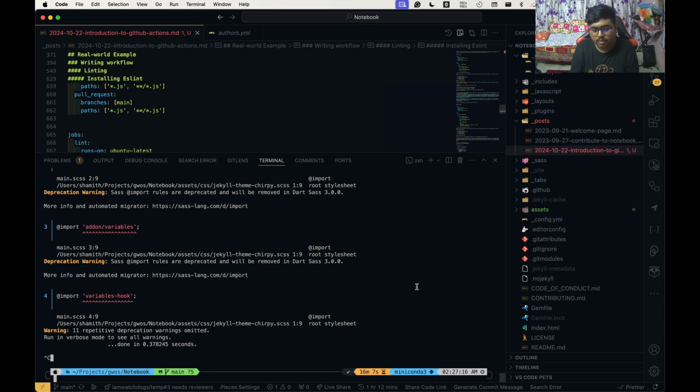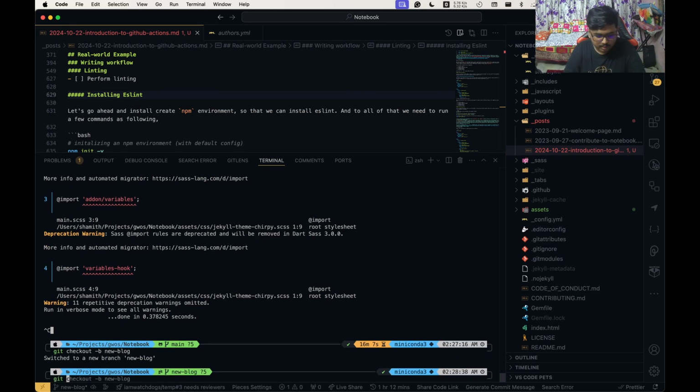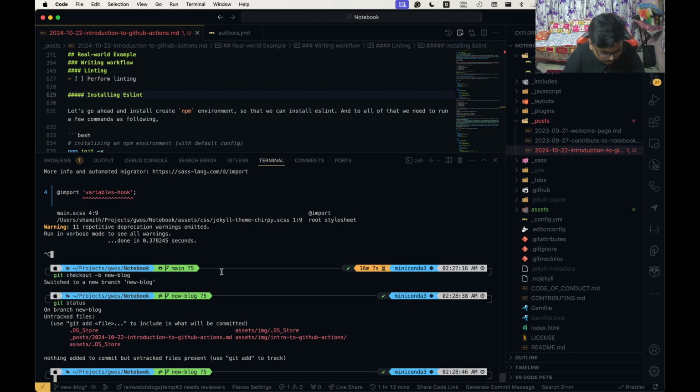If you are working on it, it might look clumsy, as many people look at the main branch as the source code, the actual code, which is more reliable than the current thing which is being developed, and you're ruining the actual purpose of keeping the main branch clean. So you have to create a new branch and then commit your changes and then create a pull request. Since I have created a blog and added the images, I can just go ahead and create a new branch. I'm just going to create and check out into the new branch, like -b new blog. I've created a new branch, and I'm just going to run git status to see what things are around.